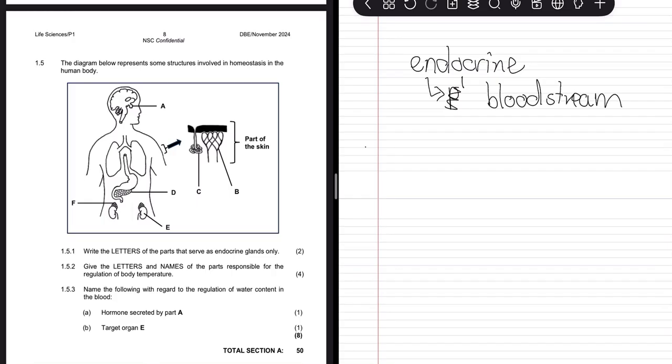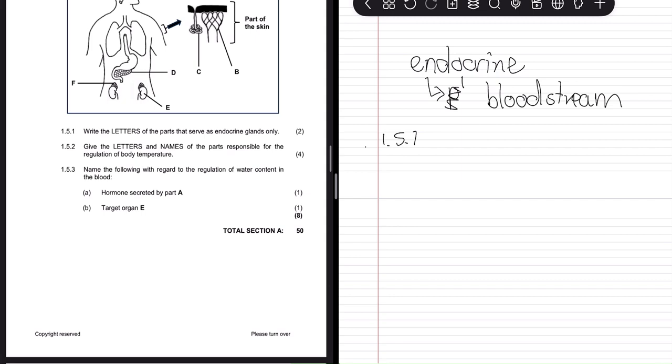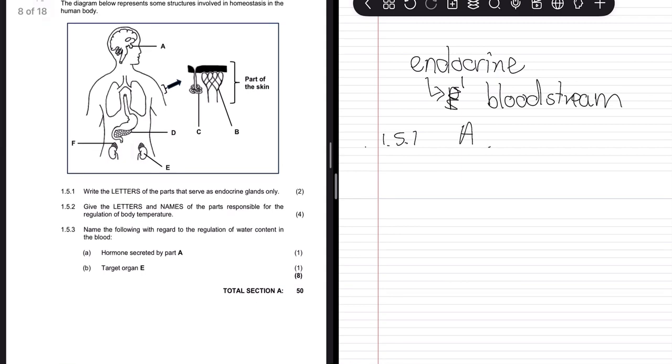All right, so the first one will definitely be our master gland, the one that normally sends most of our messages, which would be our hypothalamus. So that would be letter A. So let's do 1.5.1. So that would be A, our hypothalamus. Then you remember that everywhere the hypothalamus acts, that place could possibly just be stimulated by that gland.